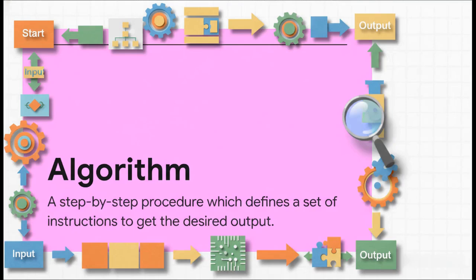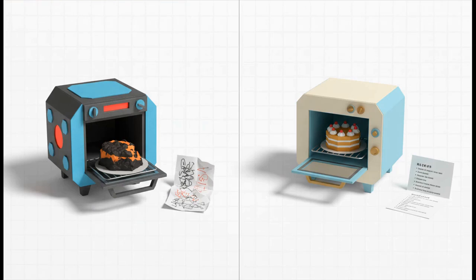So if you look at the formal definition, an algorithm is just a step-by-step procedure. It's a set of instructions that tells the computer exactly what to do and in what order to get from a problem to an answer. But honestly, a much better way to think about it is as a recipe. In that showdown we just saw, the super-fast computer had a really bad recipe. The slow computer, on the other hand, had a brilliant one. See, the intelligence of the instructions matters way more than the raw power of the oven.